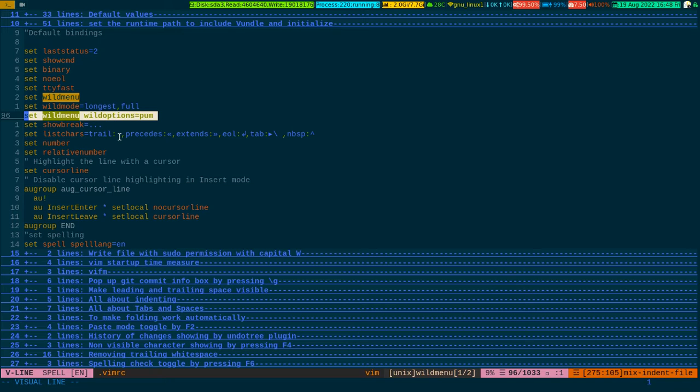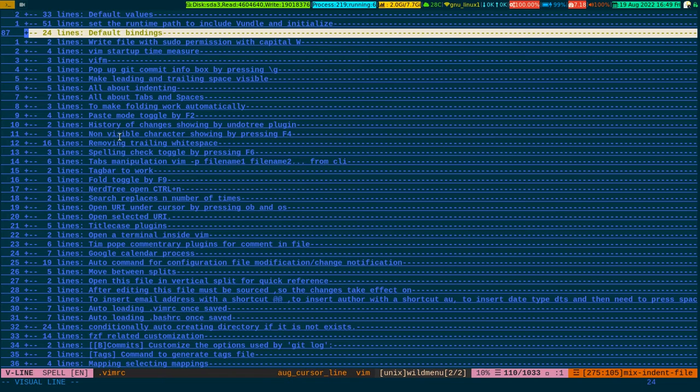This line has to be added in your vimrc to get that vertical listing of files to be displayed. So this one line has to be added in your vimrc: set wildmenu, then wildoptions equal to pum. This line has to be there. Then only you will get the vertical file completion dialog box like what I showed you.